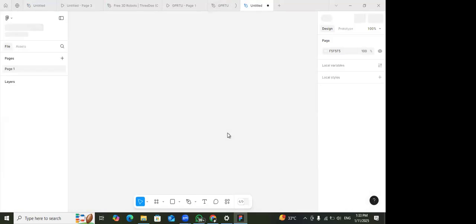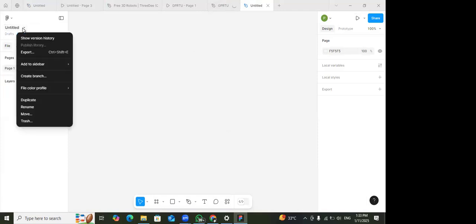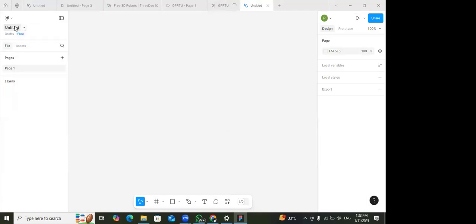You would just open up a file and then name it. So you see, I've created a new Figma file, and you get to name it when you double click on this.